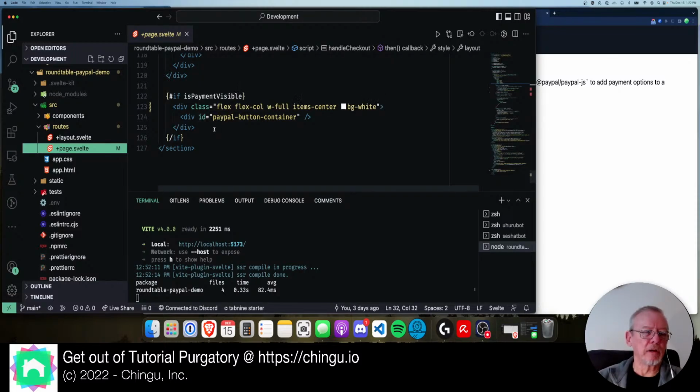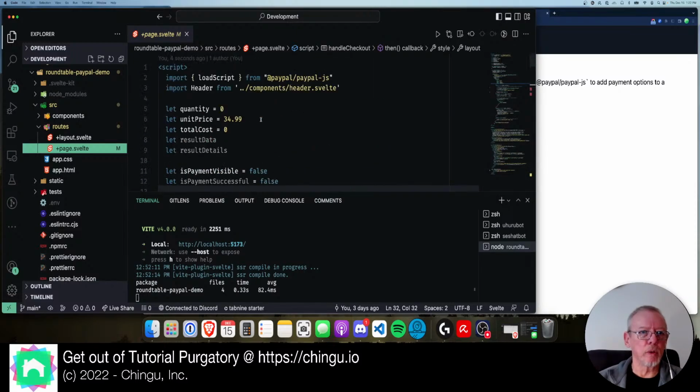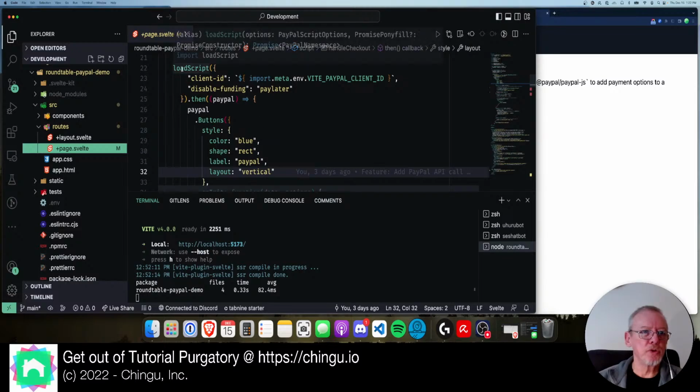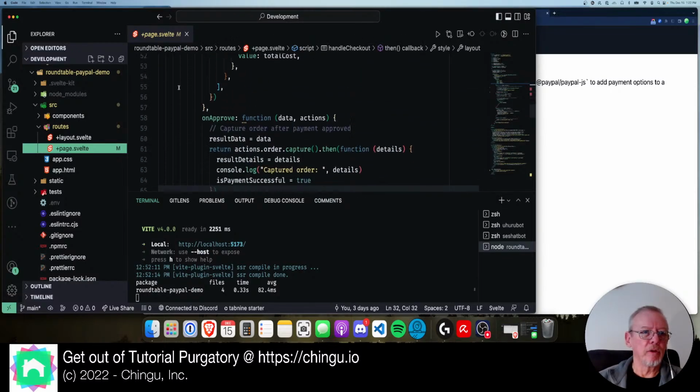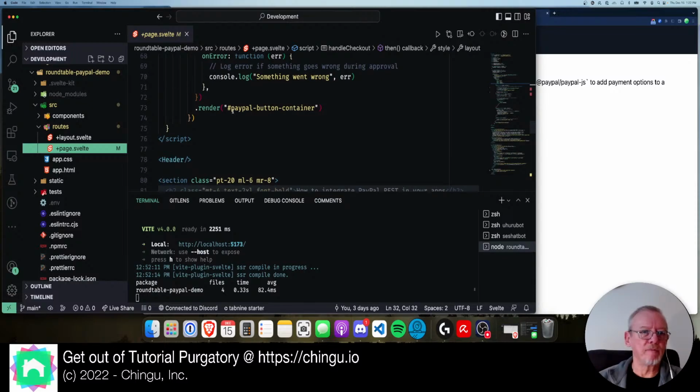And again, remember earlier I said that you use this div and ID to tell PayPal where to place its elements on the web page. Well, this is where that's done. Again, I've got this div with an ID of PayPal-button-container. And if I scroll up to where we've invoked PayPal, that's that load script function, there is a .render function where I've let PayPal's API know this is the ID of the element where you can inject your updates to my page. So that's how that is done.